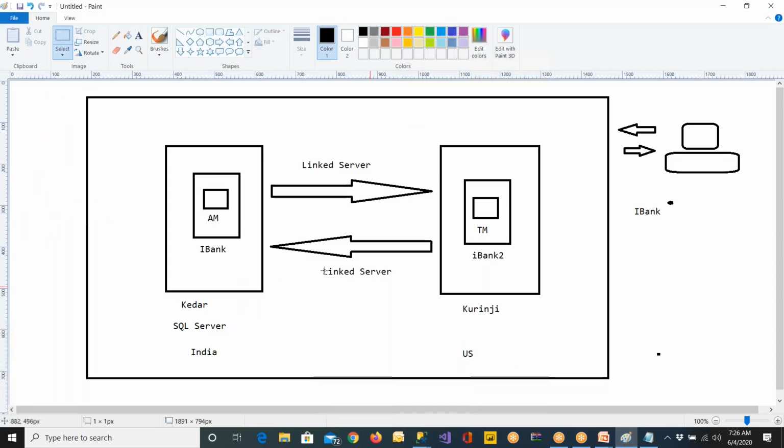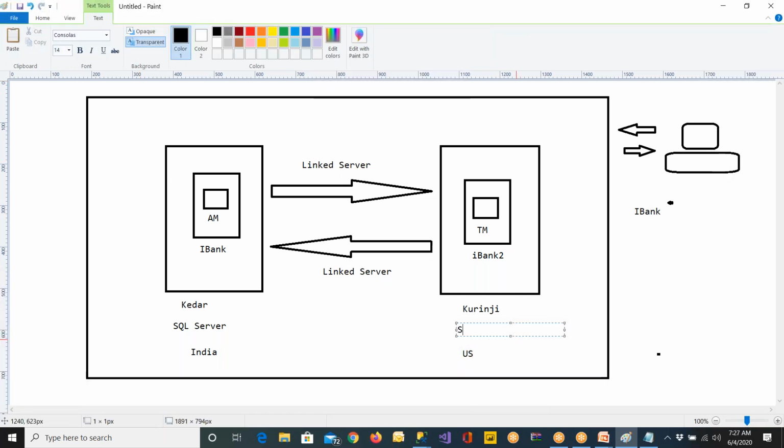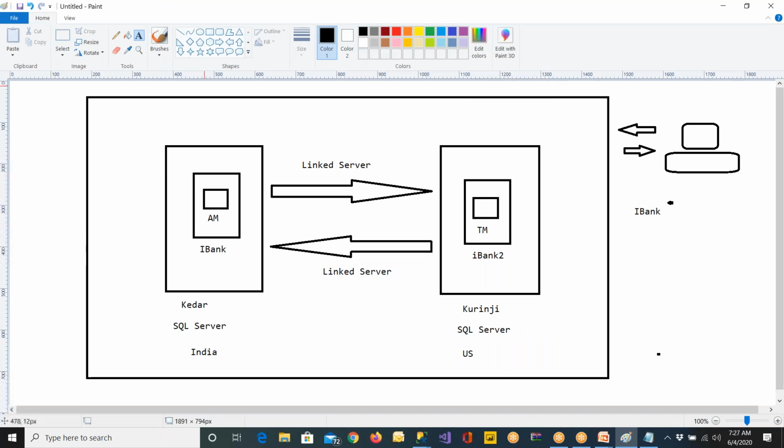Now we're assuming that this is not Oracle, this is SQL Server. Now there should be a user in this. The user is called Bhaskar. So there is a user I have created here. The username is called Bhaskar. So I have to get the same Bhaskar user ID and password.